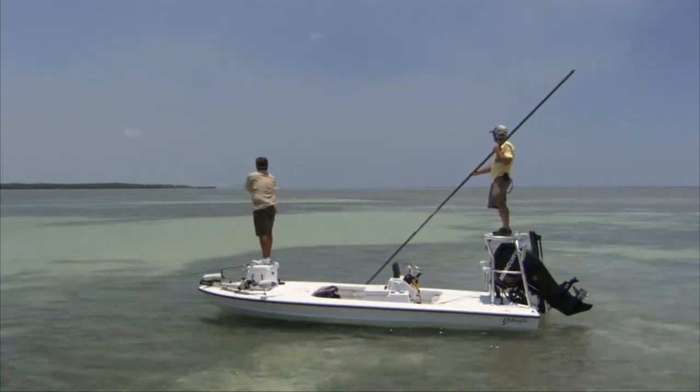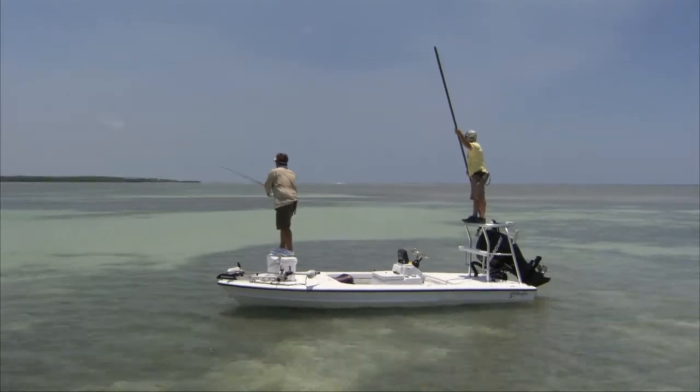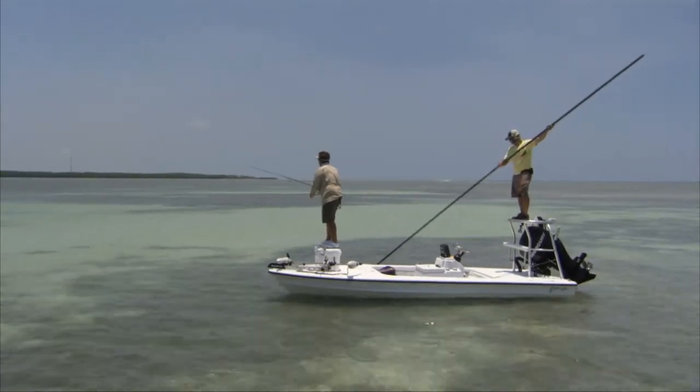Well, as your shot started to materialize, I'm saying, Rich, I see a bonefish in that hole, and you're like, well, I don't know, man. It could be a bonnet shark. I thought it was a bonnet shark. I said, you know what? There's a bonnet shark in there too. And you throw in there above him. The tide is out. There's not a lot of current anymore, so now it's a waiting game. It's a big fish. Boy, your shrimp ought to be pretty tasty right there. He looks like he's moving towards your crab real fast.